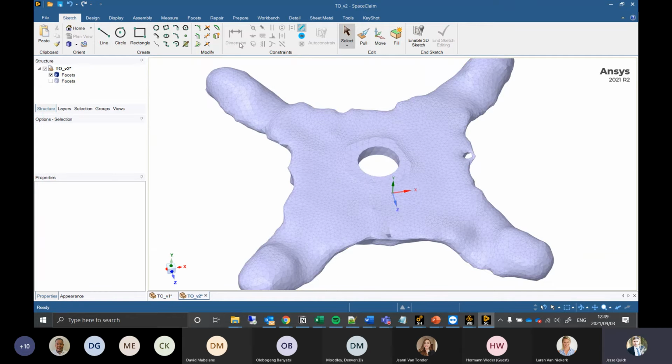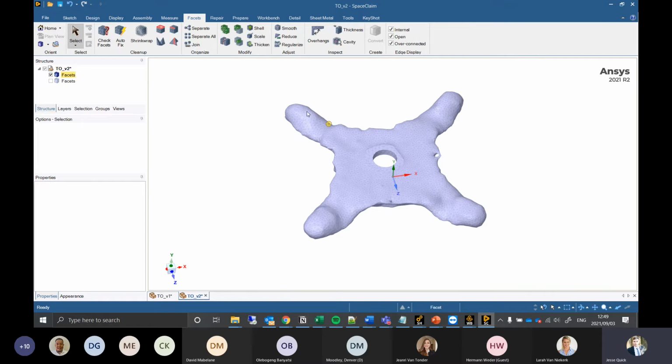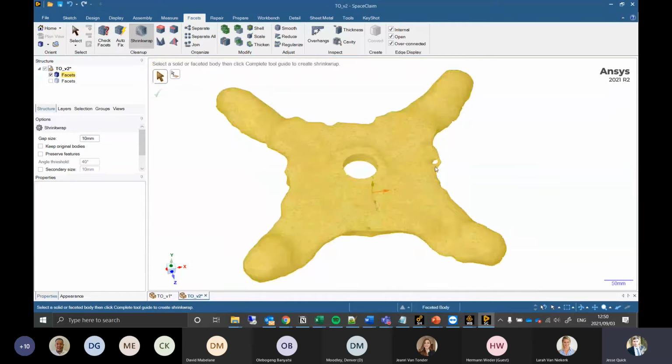So let's start off by going to the facets tool over here. My favorite tool, I think, is probably this one over here, the shrink wrap. What this allows us to do is effectively shrink wrap this geometry and then smooth it or eliminate, for example, these small holes and that type of thing.